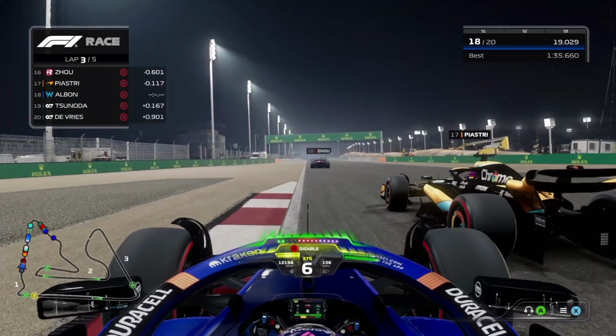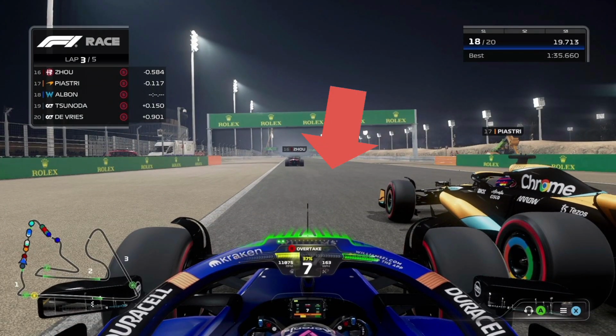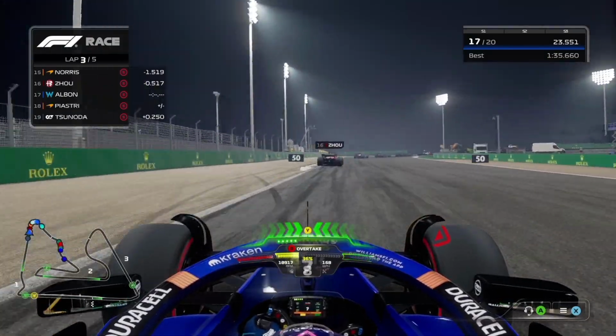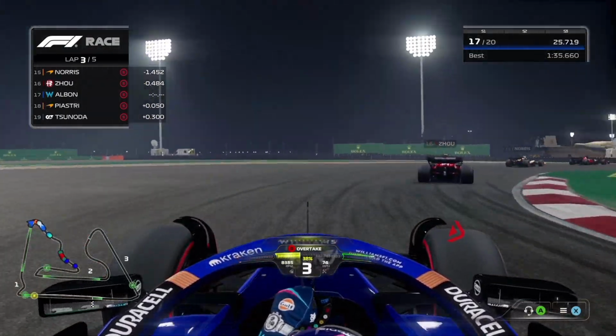Slowly position your car towards the middle of the track. Once your competitor is forced to the inside line, hold your position until you're very close to the next corner. At the last second, right before your braking point, move back to your ideal line. Once you're back to the ideal racing line, brake as you normally would and enter the corner.